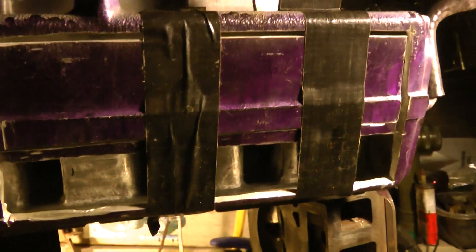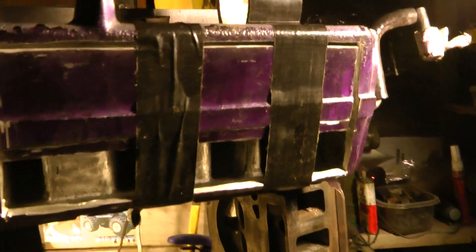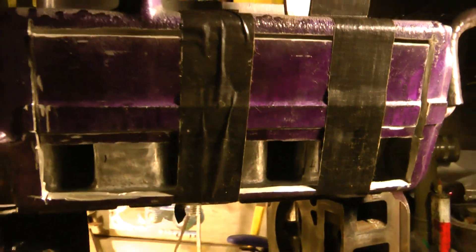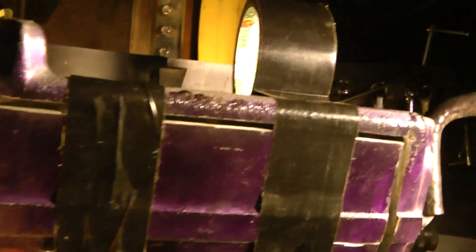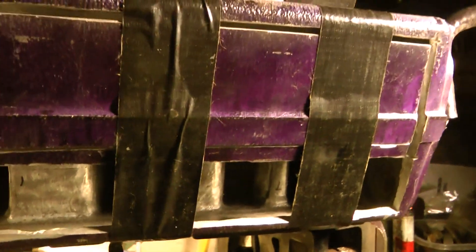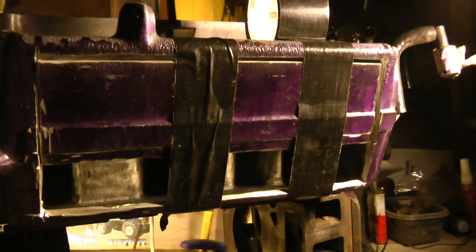Obviously it's not as strong as welding, but the amount of vacuum this intake plenum takes and the temperature, it should be fine — especially how thin it's actually going to be structurally. The nice thing about doing it that way too is when you only have one of the pieces on, you can kind of get behind there and see exactly how far it's going to smush in and how much pressure to apply. You don't want a ton hanging over, but when that stuff cures, it's not just going to break off and get sucked into the engine.